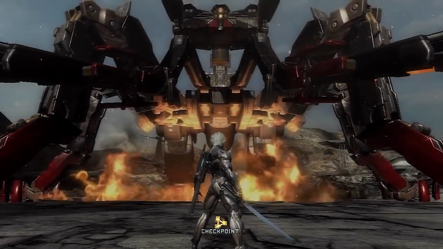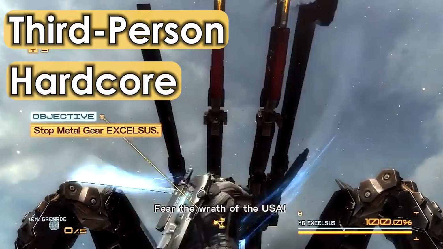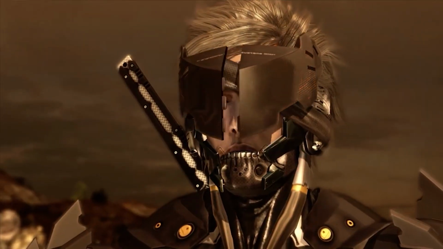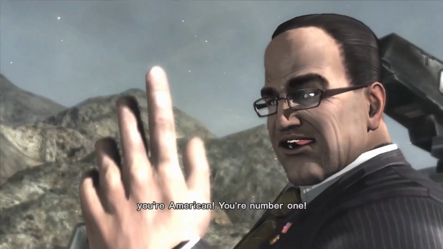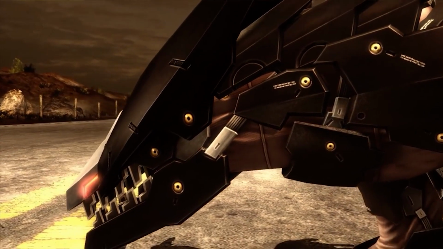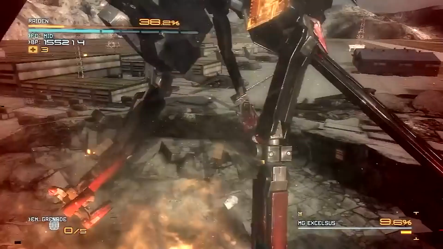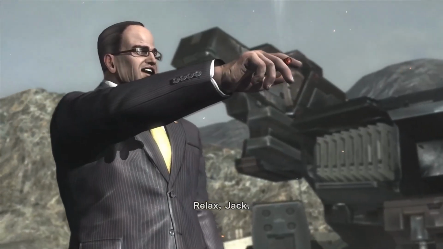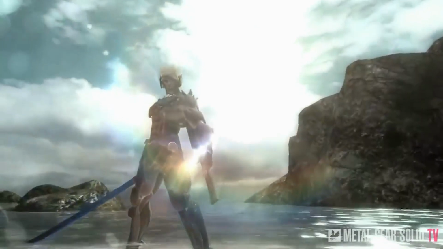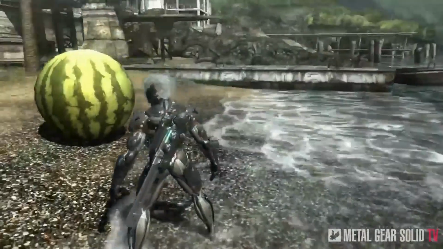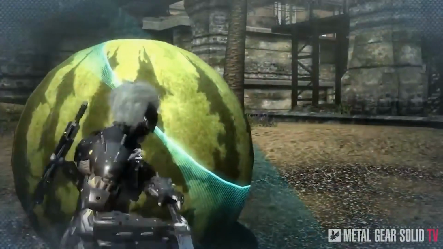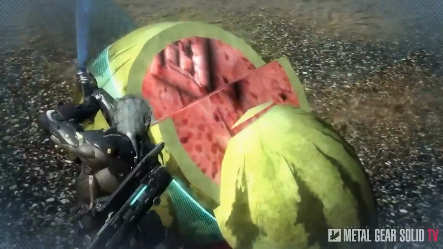Metal Gear Rising: Revengeance is a third-person, hardcore, near-future action game, where your character, Raiden, must traverse the land of the United States of America, killing cyborg soldiers, robot dogs, giant robots, and United States senators as you go. In Metal Gear Rising: Revengeance, you can run around the environment, change your equipment, attack, defend, dodge, and die. Over and over and over.